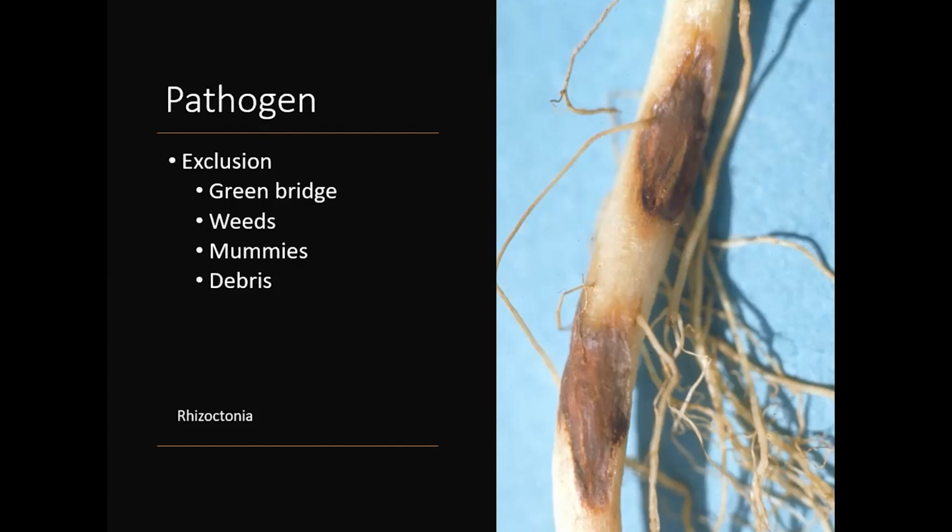So making sure that volunteer plants and weeds are out of there and just cleaning up any debris. If you have dead or dying plants or dying tissue, you're pruning it and clipping it all along the way, not throwing it in the center of aisles, not leaving it there. And at the end of the season, when you terminate your crop, you get it all out of there as soon as possible and get it away. So your debris is going to harbor a lot of pathogens. That's how a lot of our, especially fungal pathogens, overwinter. So if you keep those clean from the start, when your new crop comes in, you'll have fewer problems with disease.